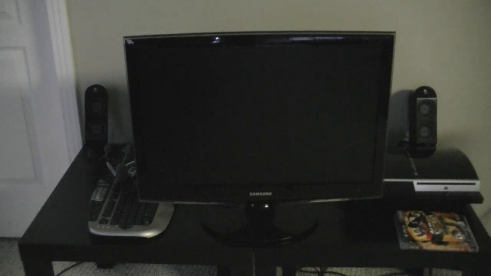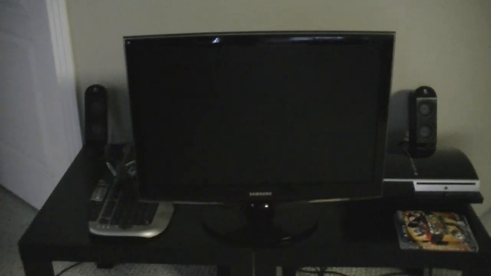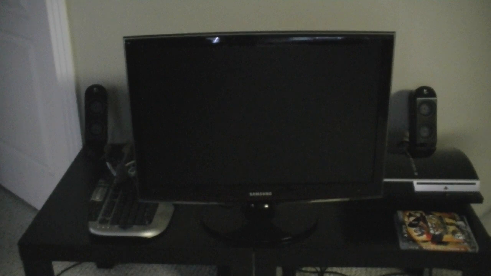One way I'm going to tell you to test it is using a couple of games, which I'm going to show you right now. Some of these games have calibration tests. So here's Guitar Hero 2, Guitar Hero 3. I don't think Rock Band 1 has a calibration test. Someone correct me on that, but I think it has some kind of auto calibration thing. I'm not sure. But Rock Band 2 is the best one because it has an audio calibration and a video one.